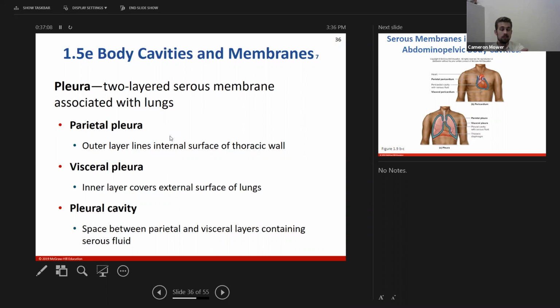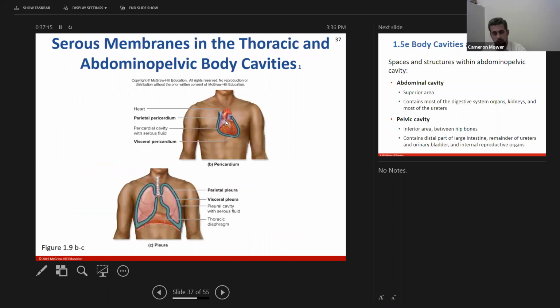Pleura is going to be the serous membrane associated with your lungs, a parietal, visceral pleura, and then a pleural cavity. So here it is, right? You can look at that very carefully, and you can see that the two membranes, the visceral and the parietal, are continuous with one another. It's like we take that heart, we just shoved it in a balloon. And for your heart, we've got the mediastinum with the pericardium. And then over here, with the lungs, we've got the pleura, the visceral pleura and parietal pleura.